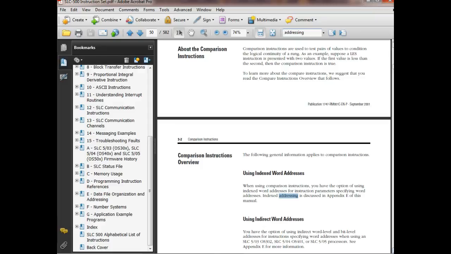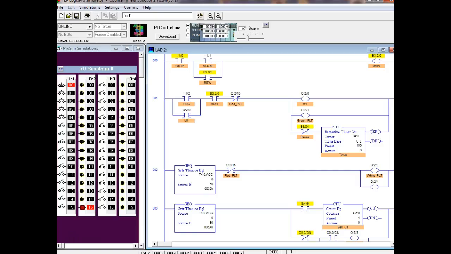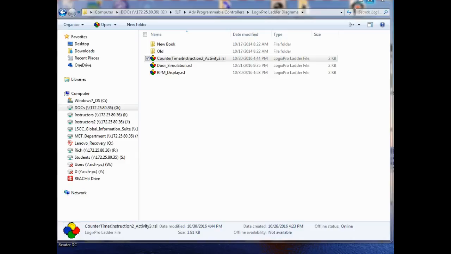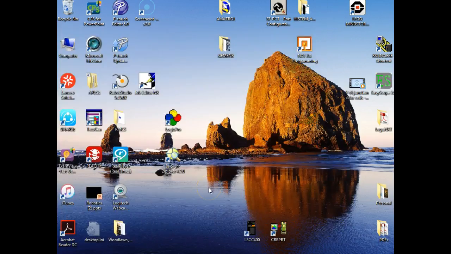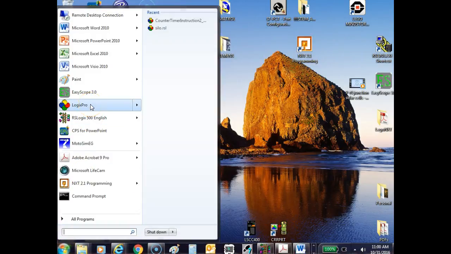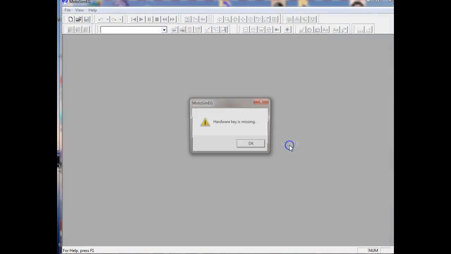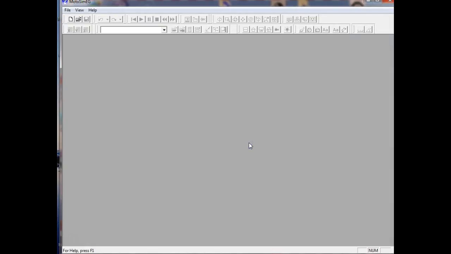Of course, they don't tell you what indirect federalism is. Rich, what was that pulse for on the other class? Pulse. The only thing I know of pulse is you can look at the pulse coder. I'm talking about the other class. I don't know that's what you're talking about. Oh, I don't have a hardware key.